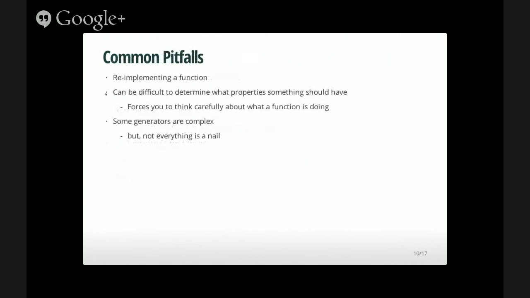Some common pitfalls that can happen is that you just end up re-implementing the function. So if you find yourself in this case of trying to re-implement a function, just know that most people who've come across property-based testing have done exactly the same thing, so you shouldn't feel bad. But the nice thing about it is that if you are doing that, it forces you to think more carefully about what the function is doing. So you can actually define some property that is independent of exactly how it's been implemented. And we'll see some, hopefully my last example sort of get at that idea. But also, just because it is a useful tool doesn't mean you should use it for everything. So if it's really hard, if you have a really giant monolithic chunk of code, you have this really complicated generator, it might not be worth the time to do that. It's obviously worth breaking the code down to smaller chunks, but we know that's not always possible.